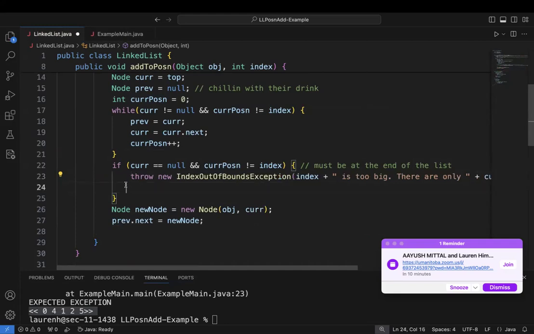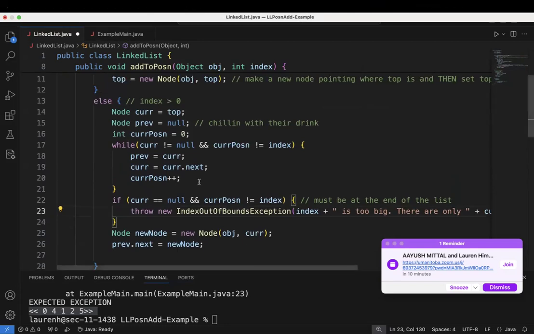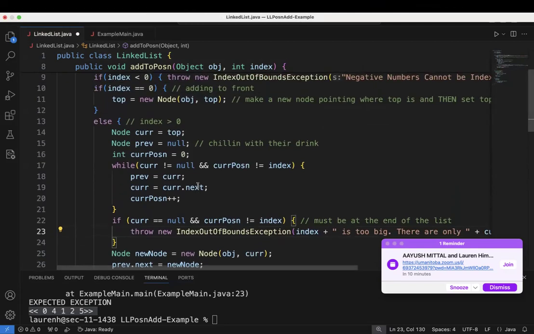Now, this is our add to position method. But what we're actually going to do is refactor our code a little bit to make it smarter, given that we're about to write a second method, a delete from position method. We're going to make this code run in a way where we only keep track of one node, sort of.